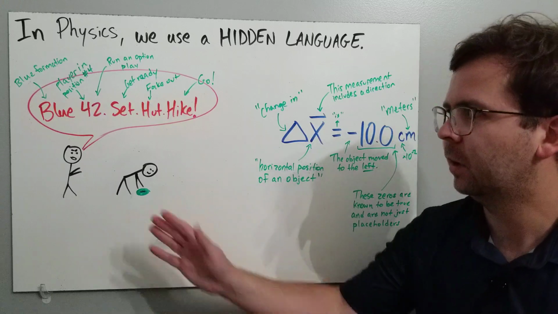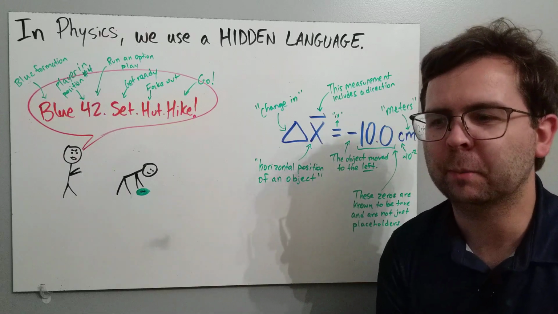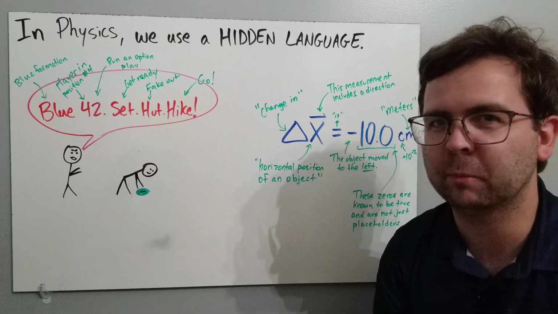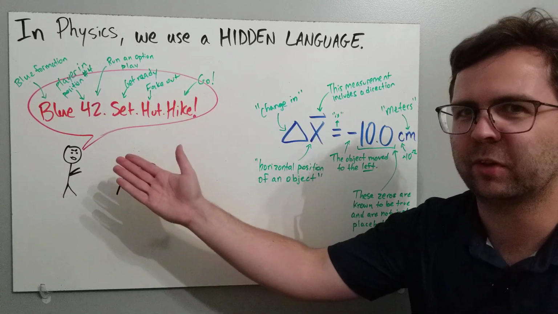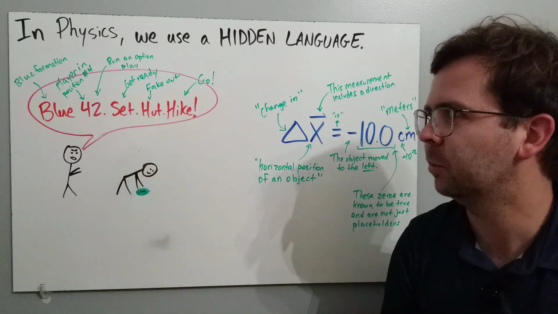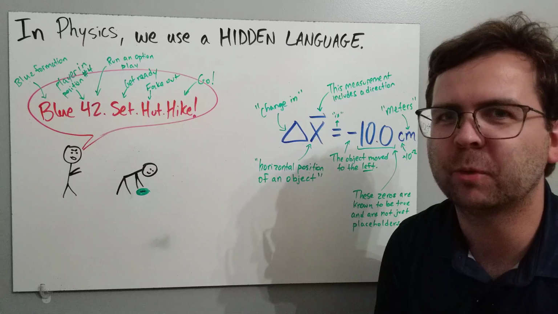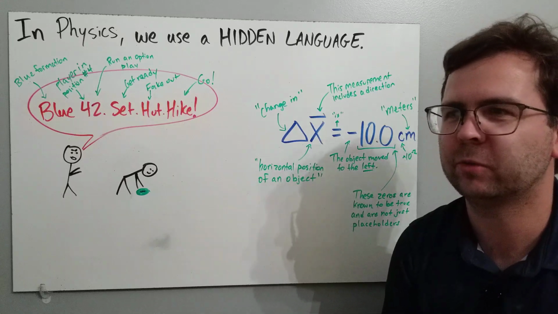So, let me explain. I like football, and so I like to watch it. And I know some of the lingo with football. I don't really know what most of it means, but you might have heard something like this before if you've ever watched football. Blue 42, set, hut, hike. Right, that might be something that the quarterback calls out before the play starts.